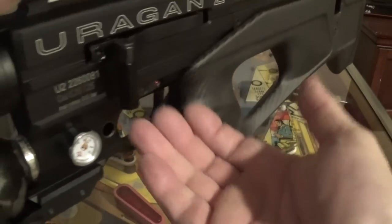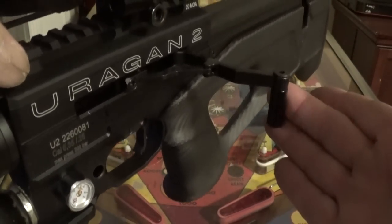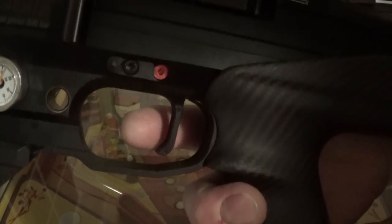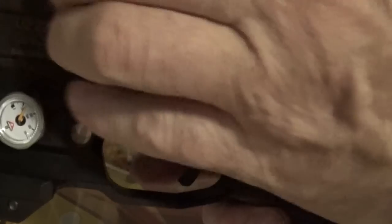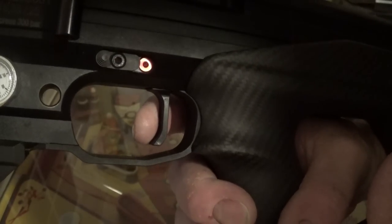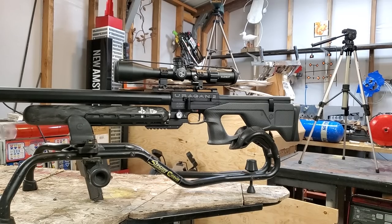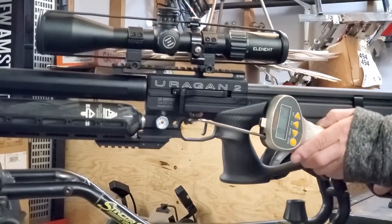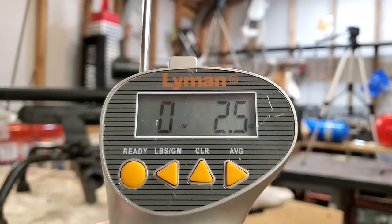So the charging handle on this bad boy just goes like, cock like that, and then nice and smooth back. Two-stage trigger, I'm sure, but there's your first stage. Ooh. It's 2.5 ounces right there. So you got your first stage right there, and then just beautiful. The trigger on the URAGAN is so nice, and here's the official reading on that. Just 2.5 ounces. Great for target shooting.